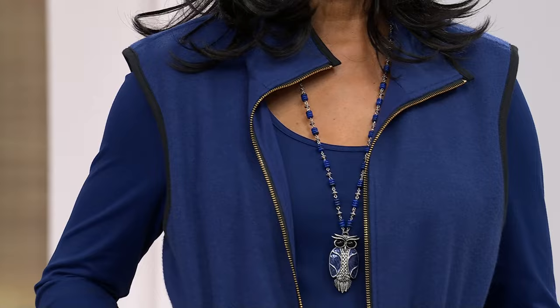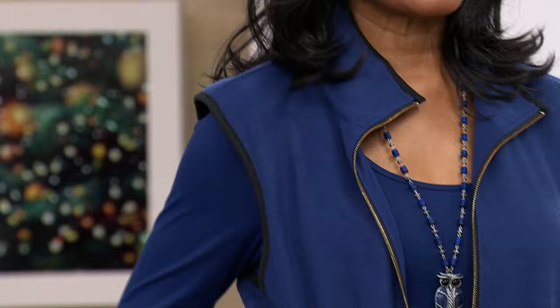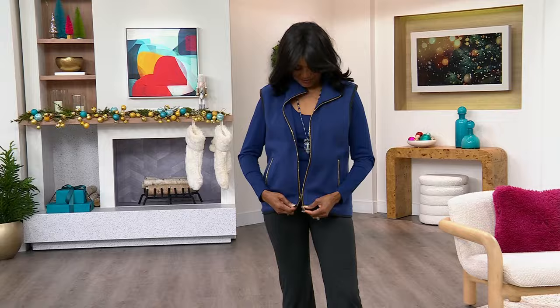Jumping right into the vest — with all that CleanBoss technology. Once again, it's beautiful, soft, and cozy. Extra small through extra large, 1X through 3X. Ingeborg is wearing the midnight blue in a medium and she's 5'8". It's all machine washable. I'm an extra small but I like it a little bit bigger. True to size, but the quality is so outstanding — if you don't mind a little roomier fit, you can go up.